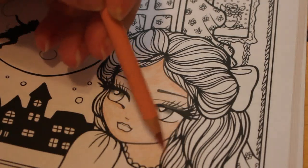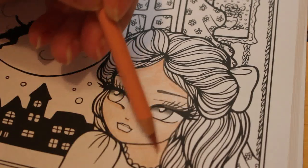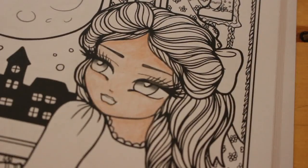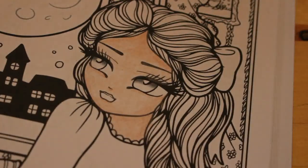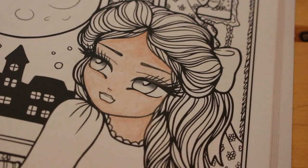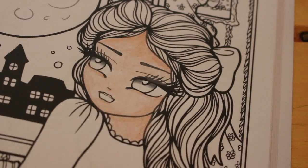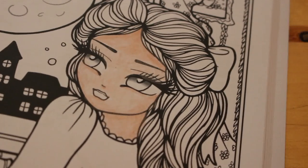Yeah, we have been managing to do a little bit of colouring in the evening, so I'm going to go in with a bit of medium flesh now. And that did not go in the pot, so I went all over the book.